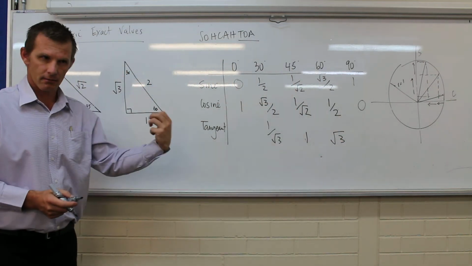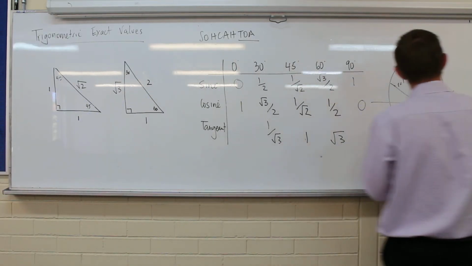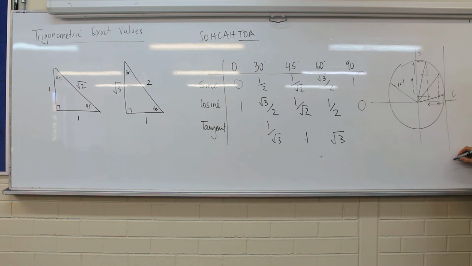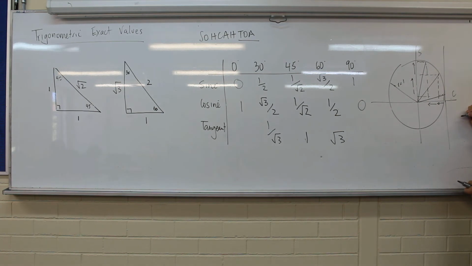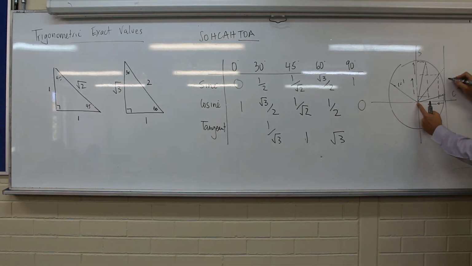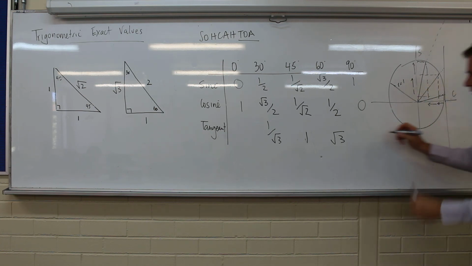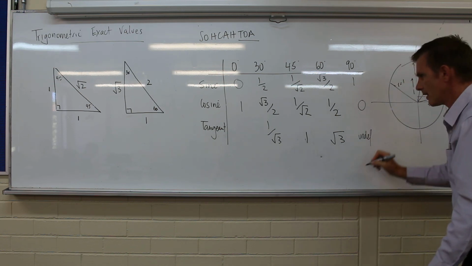Now look at our 0 and 90. Now with tan, if you remember back here, our tan axis is up and down here. So when we've got a small angle, we just carry it on just a little bit more to get to our tan axis. A larger angle, carry it on a bit more. This one we'd carry on, it would be way up here. So tan is also going to start at 0 degrees, or start at 0 for tan of 0 degrees. As we go around, it's getting larger and larger, but when we get to this point here, we find that the angle of 90 degrees for tan, it's parallel to the axis for tan. So actually there's no answer for this one. It's undefined there, and it's going to be 0 there.